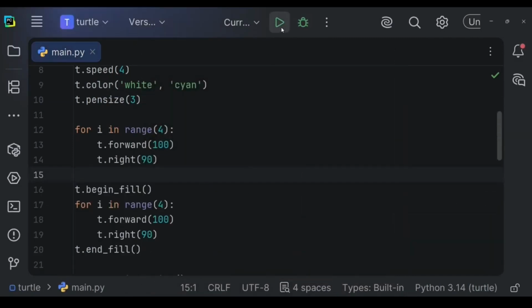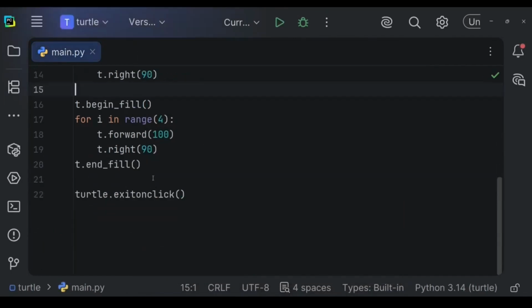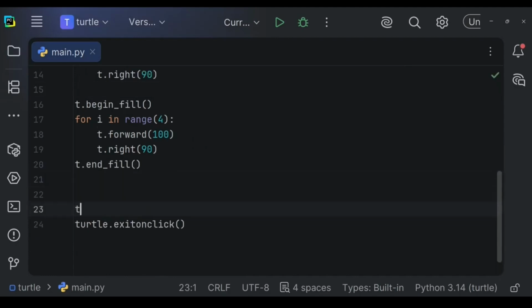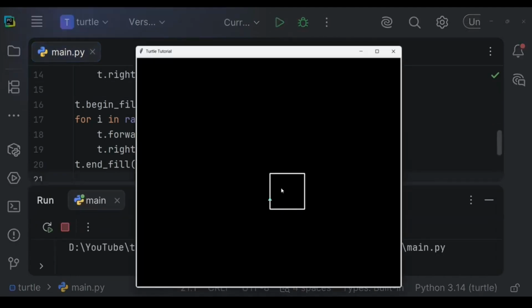At the very end, this cursor that we see is actually our turtle. But in games or in drawings or illustrations, you don't actually want to see the turtle at the end. So at the very end, you want to run something called t.hideTurtle, which will simply, self-explanatorily, hide our turtle. So it will draw everything, and in the end our turtle disappears, and all we're left with is a box which has the border radius of 3, filled in white, and an inner filling of cyan.